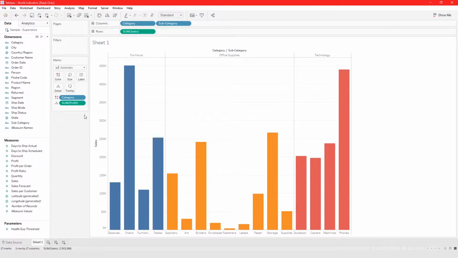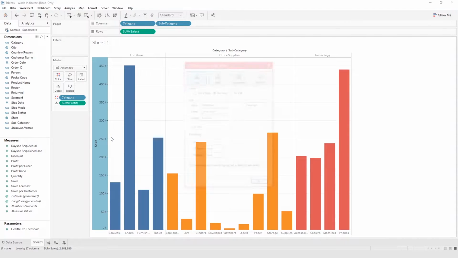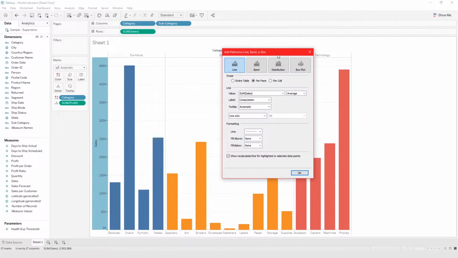So we have profit in the marks card, but it's not affecting what we see in the view. Now let's go back to add our reference line. Now when we come here, profit is one of the options, so we can choose profit.